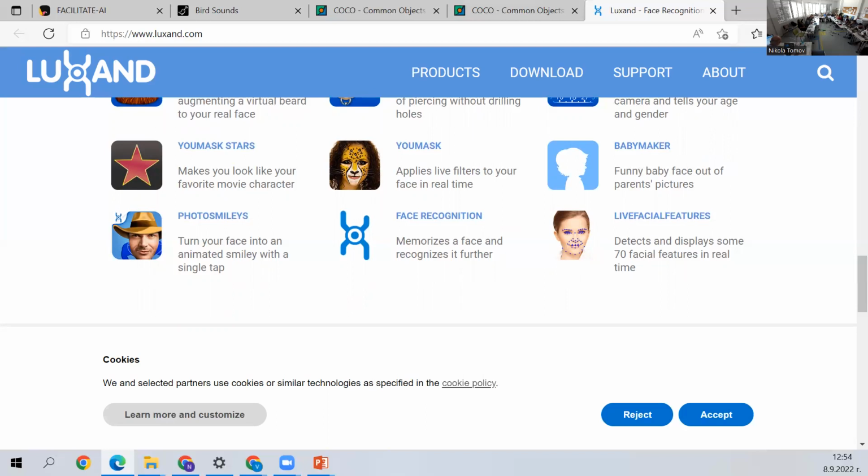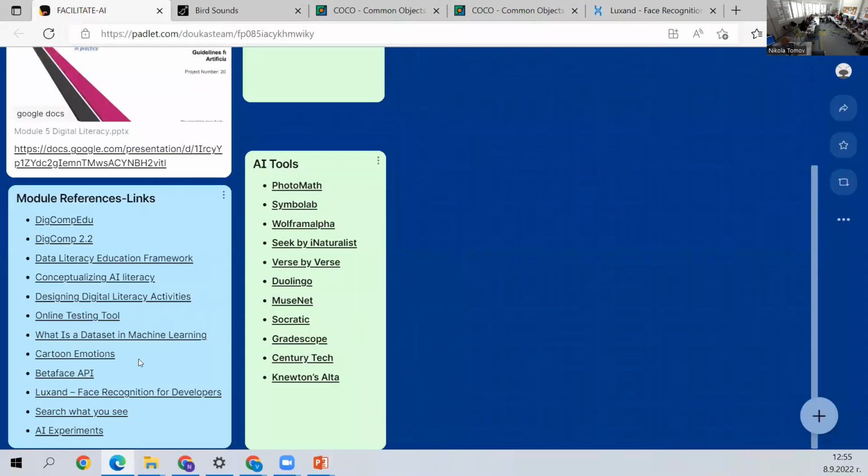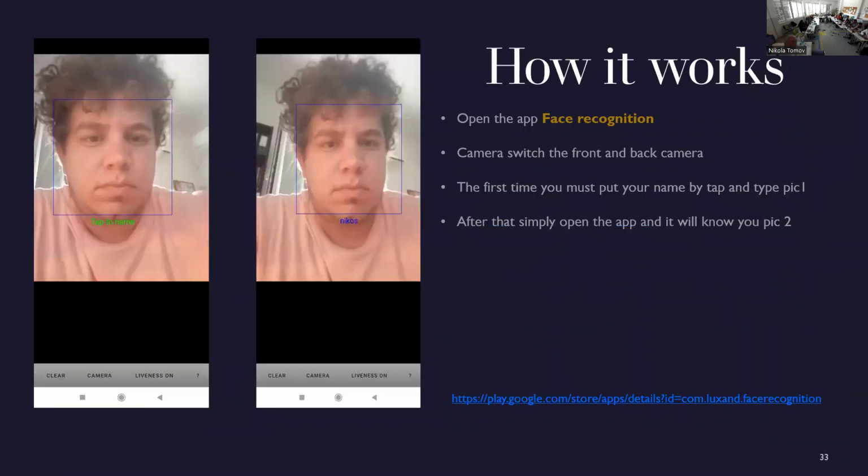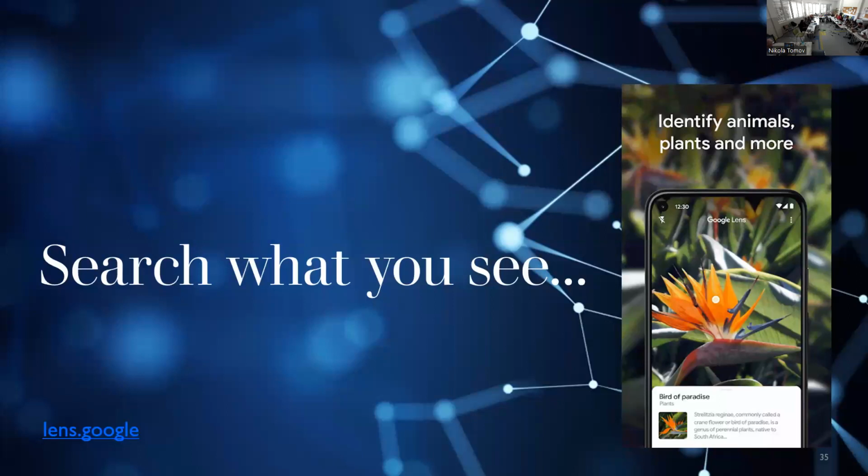Yes, of course. The catalogs are, of course, at the Padlet. We have all these here at the Padlet. We are going to put also other things there, the Padlets and ideas. Okay, these are the applications. This is how it works. You put the camera in front of your face, you tap, you give your name, and after it can recognize this name. This guy is a member of my team.